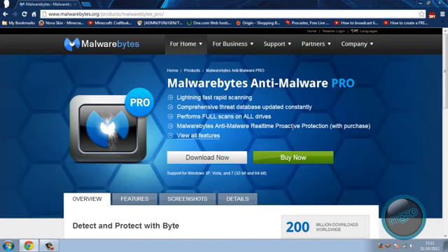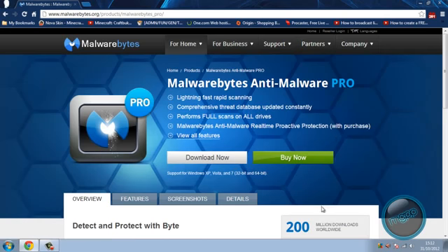So let's see how it works, just to give you guys a rough estimate. This is for the Pro, but the Pro you have to pay for. Lightning fast rapid scanning, a comprehensive threat database update, constantly performs full scans on all drives. So any drives that are plugged into a PC, it does absolutely all of them. Malwarebytes anti-malware real-time protection with purchase, and other features.